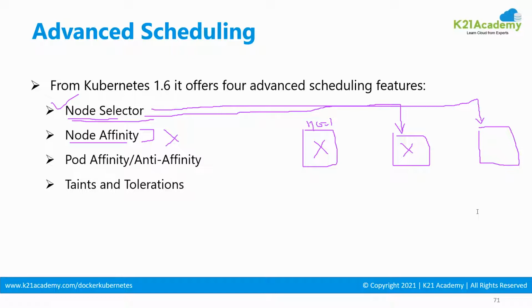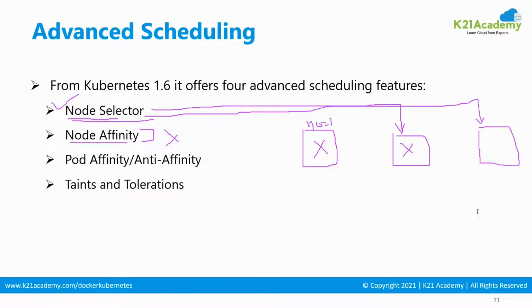This is one thing. And the selection definition depends on the type of application you are deploying in that cluster. If your application has a specific requirement where you need more CPUs and more RAM, which is available on a specific node, you can use it. Or if your application is a graphical application and the worker node has a GPU, you can use that worker node for it. So it depends on the hardware type also.